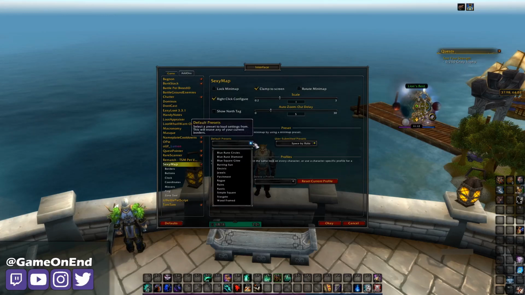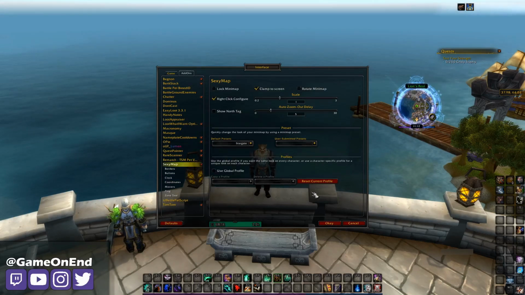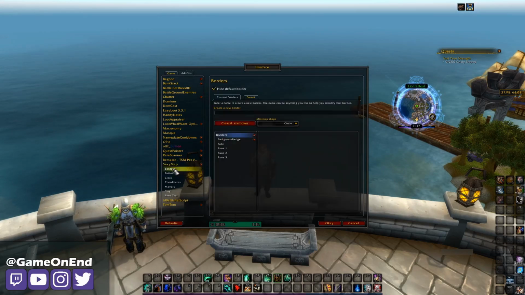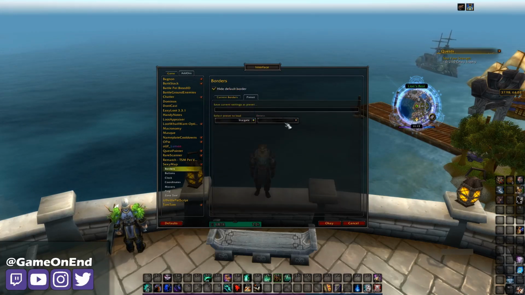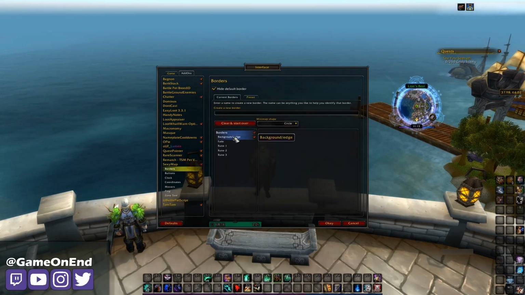Okay, so now I'm going to show you some of these features. I'm going to go to one of these glowing ones because you can see some of these things a lot better here. So if you really want to get into the details of this add-on, you can really change anything you want here. If you're adjusting these borders, you can basically pull up one of these presets, load that, and then you can start adjusting from there.